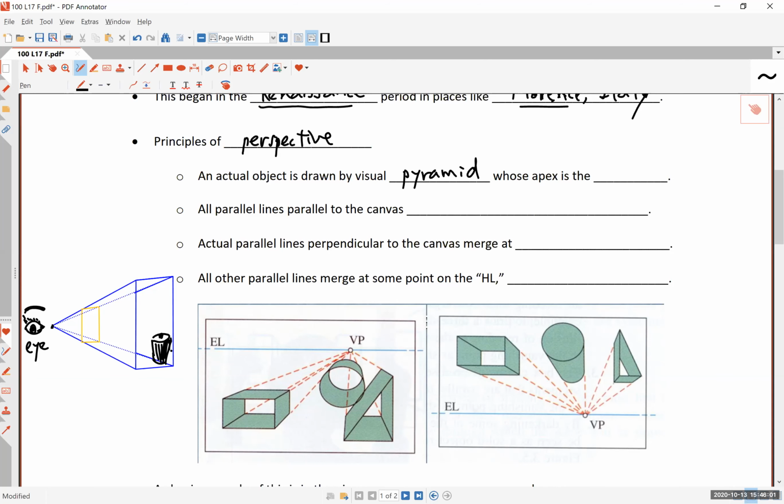Now, how would you draw that on this piece of paper or a piece of cloth, whatever, the canvas? The apex, of course, that's the vertex here, is the eye. Maybe I should illustrate what's happening here. On the canvas, you are supposed to draw this thing. So here, let me go ahead and draw another, maybe a couple of slightly thin lines. And I think you will get the point here.